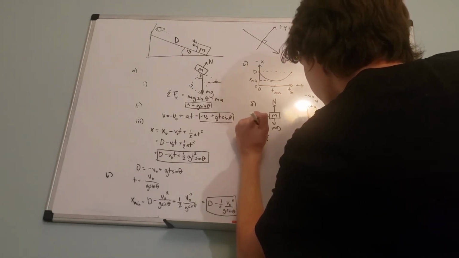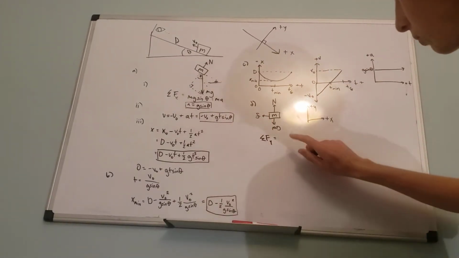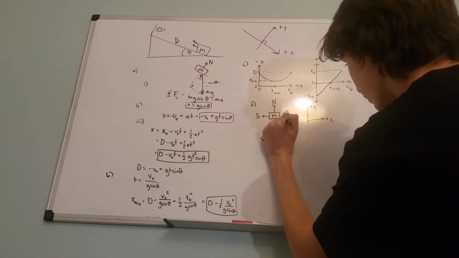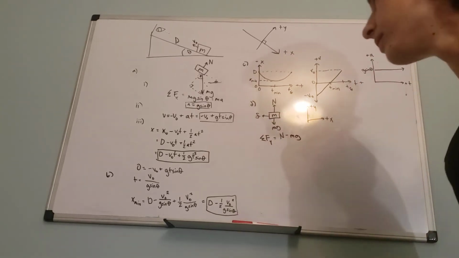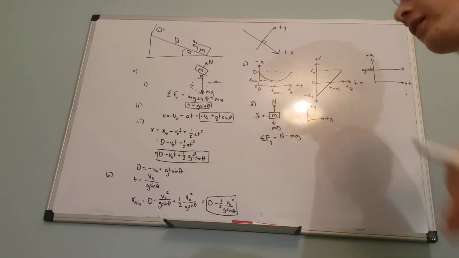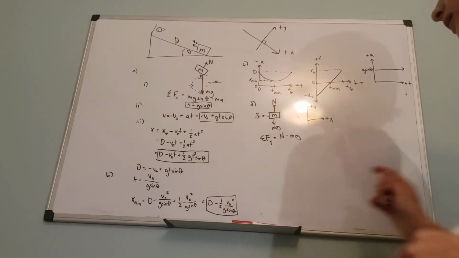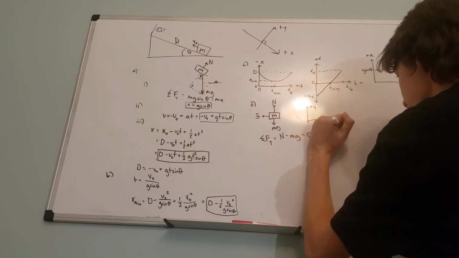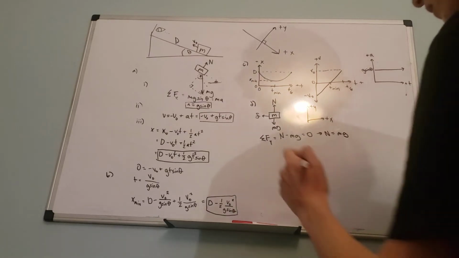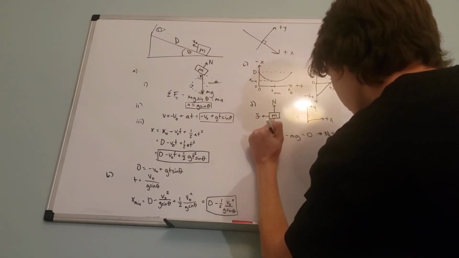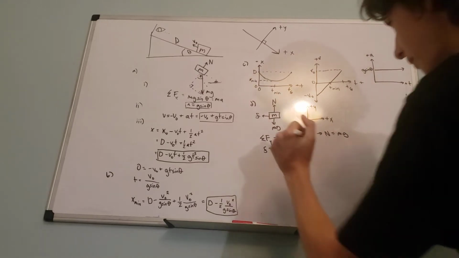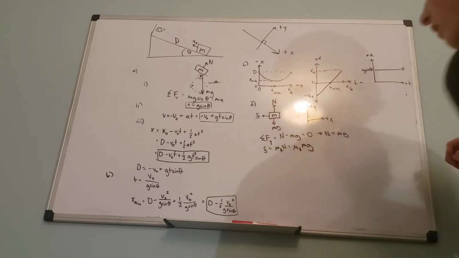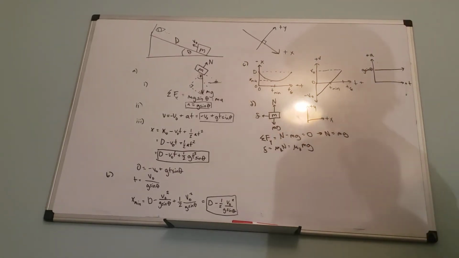So in the y direction, we have one positive force, which is normal force to the ground, and one negative force, which is gravity. And the block is not levitating off the ground or falling into it, so the acceleration in the y direction is 0. Therefore, mass times acceleration is 0. Therefore, normal force equals mg. Okay, and we know that friction is equal to mu k n. So now we've got it. So it's mu k mg. Okay, we've got friction.